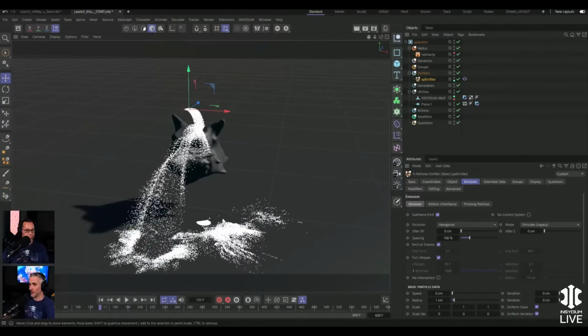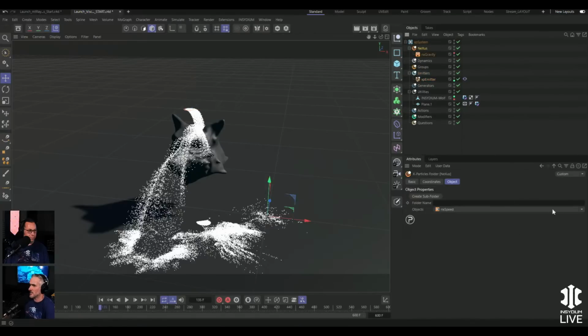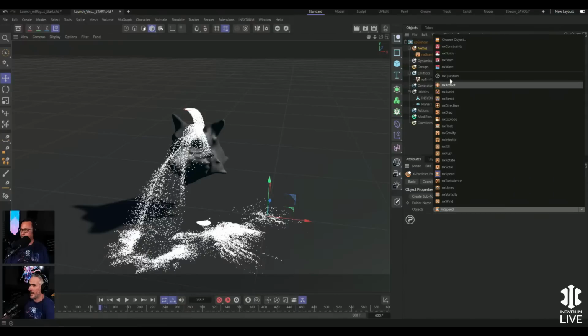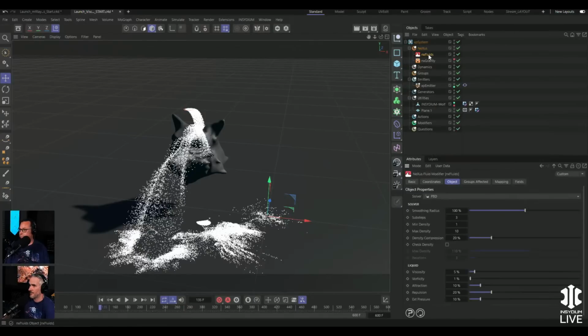So the reason we're emitting them white and not doing the usual colouring tricks with fluids is that we're going to control the colour ourselves, which will control the viscosity of the fluid, control whether it's hot or cold. So what we're going to do first is get the fluids. I'm going to go to NeXus. We're going to bring in an NX Fluids, and we're going to use the SPH solver.